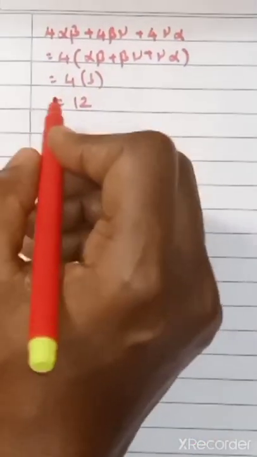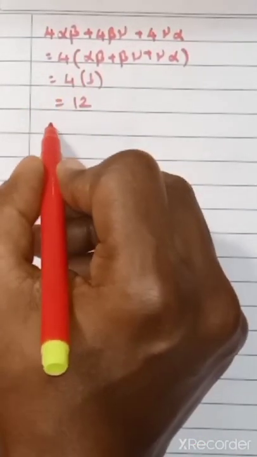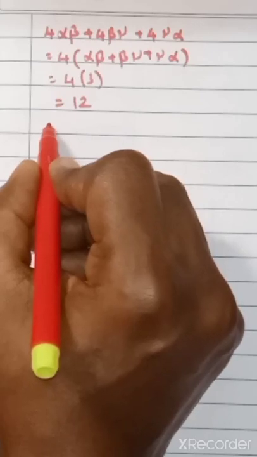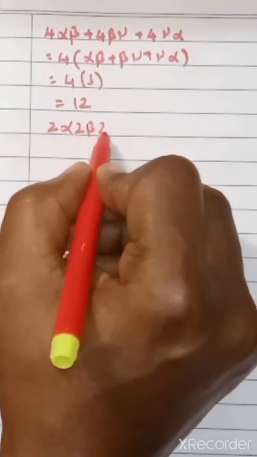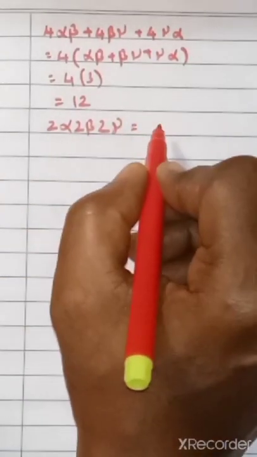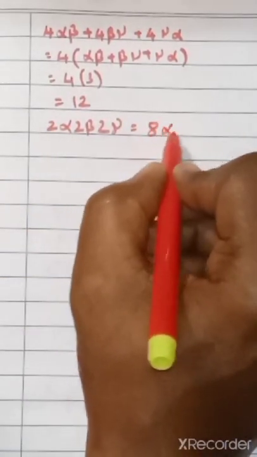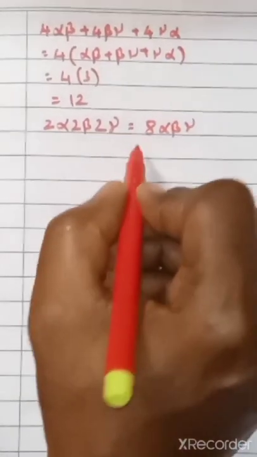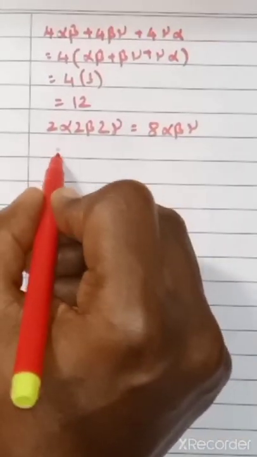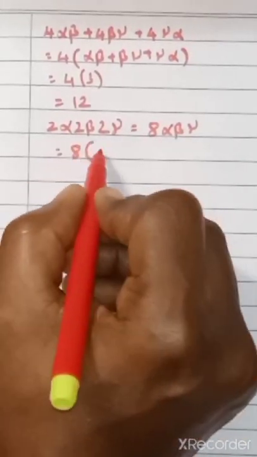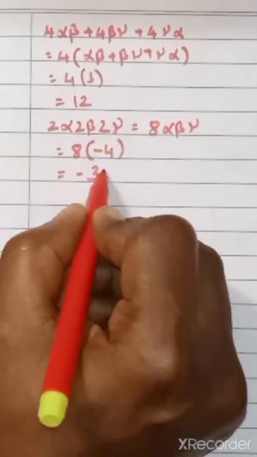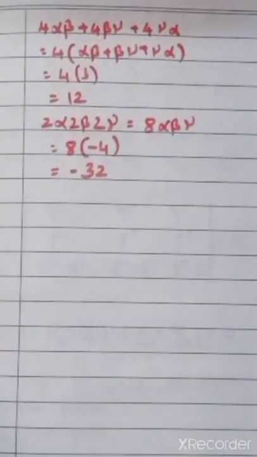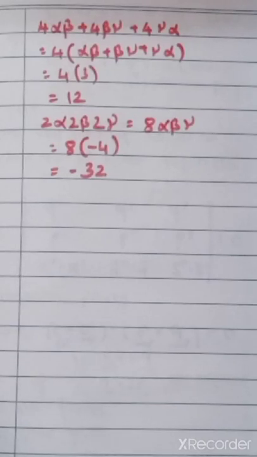what is the third one? Product of the roots, that is 2 alpha 2 beta 2 gamma which is equal to 2 2s are 4, 4 2s are 8 alpha beta gamma. Alpha beta gamma we know the value. so 8 into that answer is minus 4 which is equal to minus 32. so sum of single root, double root, product of root கண்டுபிடிச்சாச்சு.